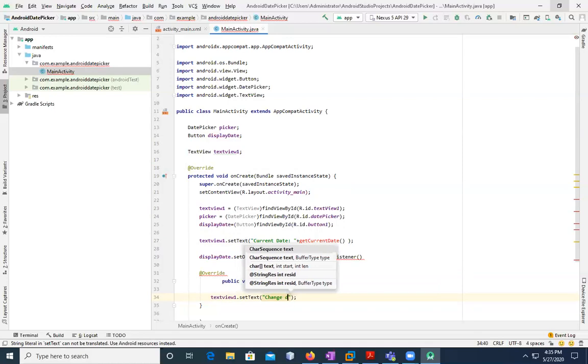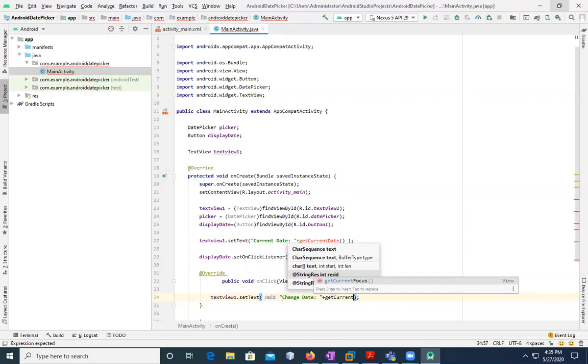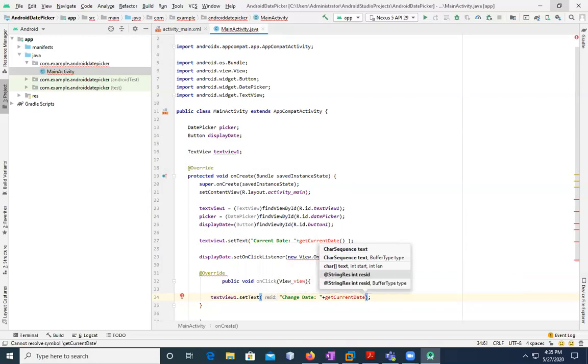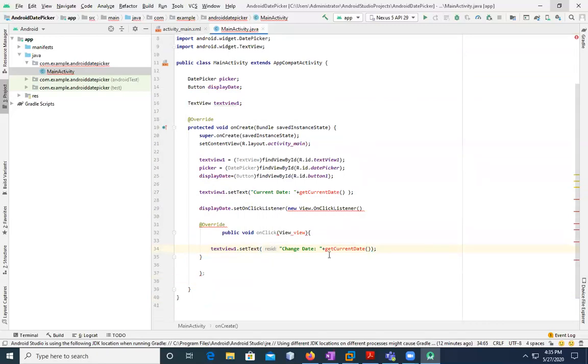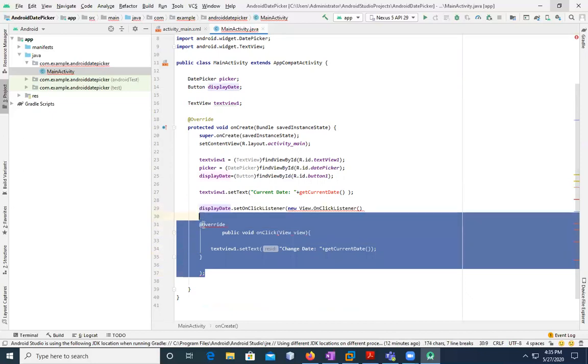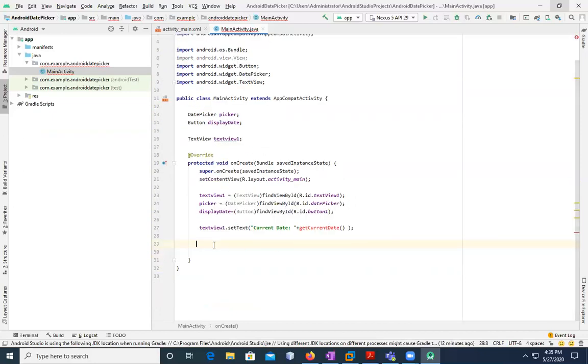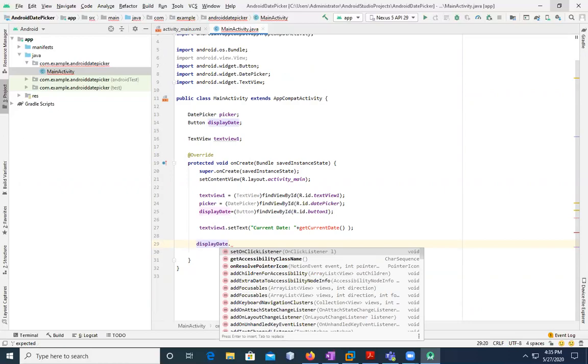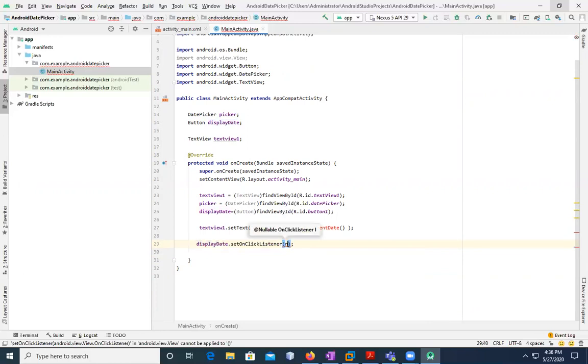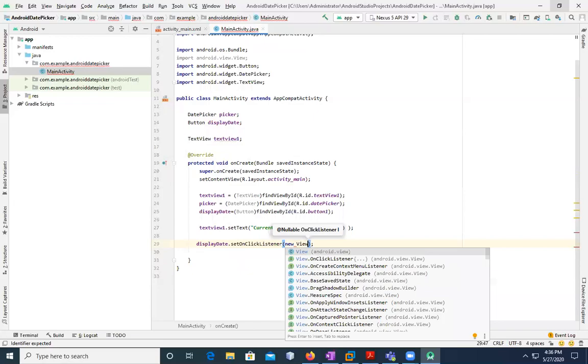Change date to getCurrentDate. It should come automatically, but it didn't. Set on click listener, new, dot.